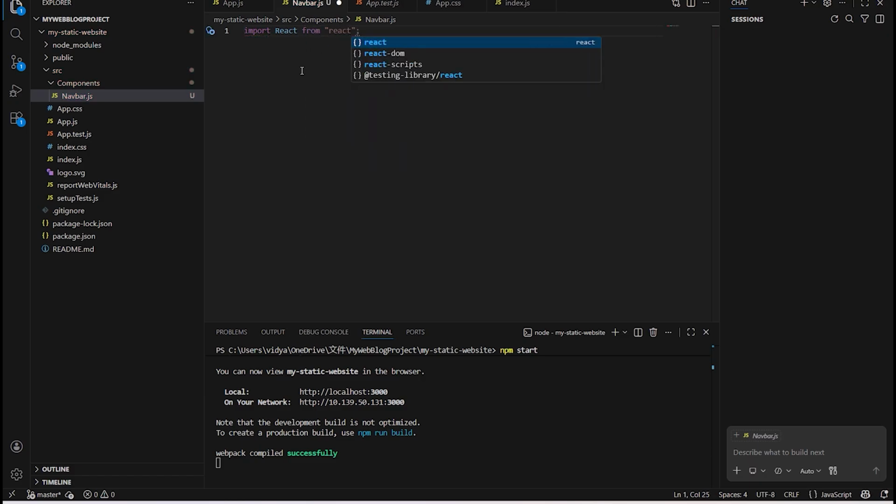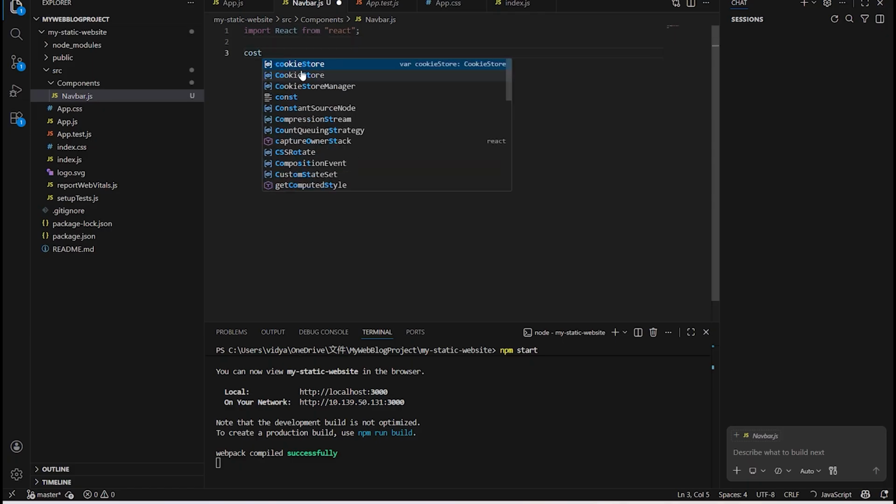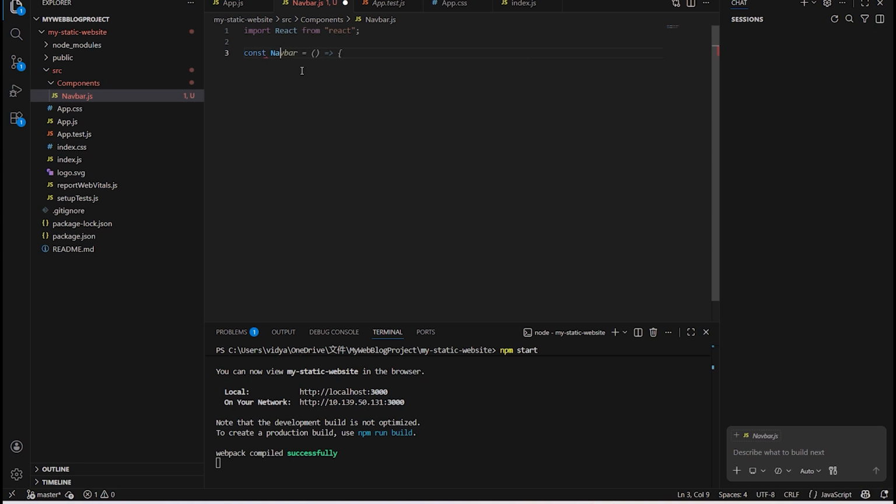So in navbar.js, what you will do is import React from React.